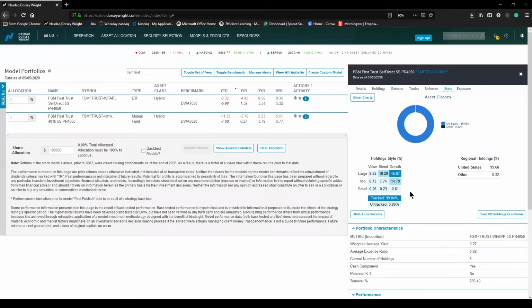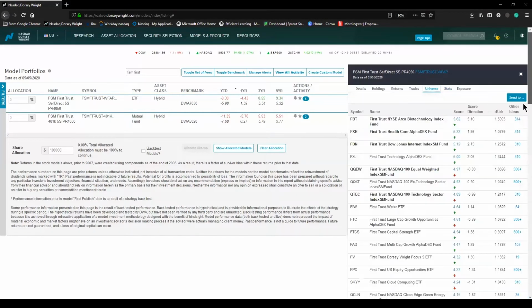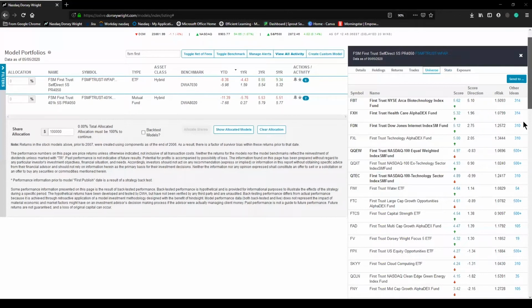But be assured that T. Rowe is an excellent small cap manager, and if need be, as the months and quarters go by, we'll be able to address that asset class. But for now, I would say that there's almost no trace of small cap in that First Trust high relative strength universe. And quite frankly, with our independent research we also do, we don't see any reason to be in small caps either. So it's kind of a one supports the other as you tell your story to your clients, why you're where you are and why you aren't where you aren't. And as you can see, the T. Rowe management and the Dorsey Wright research are hand in hand here, both independently saying the same things, which is kind of comforting to build that storyline as you approach your clients to tell the story.